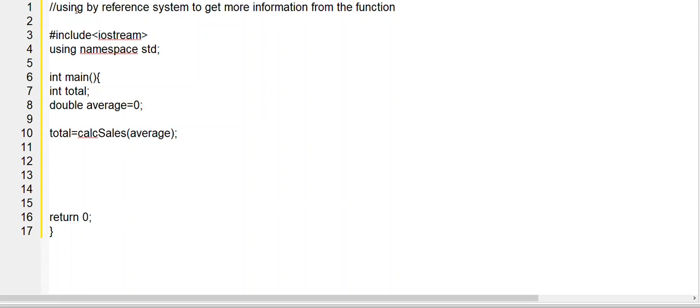So as you can see, because the function call is part of an assignment statement, that tells us the function calc sales will return a value back that will be assigned to the variable total, right?